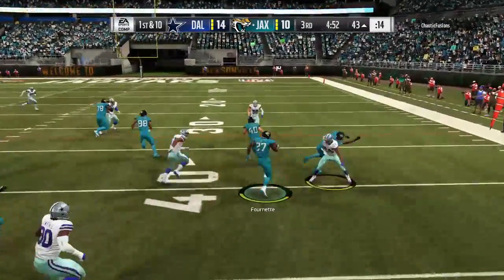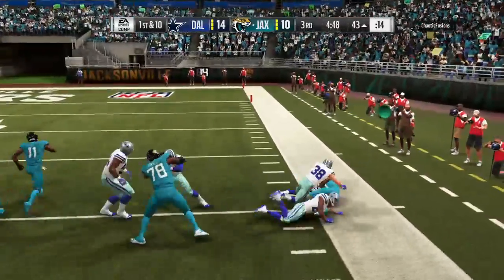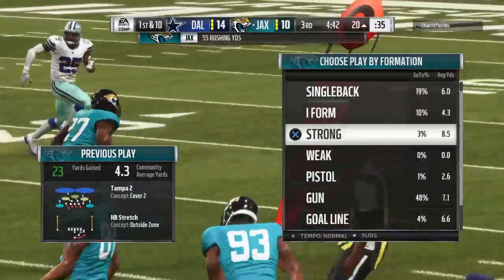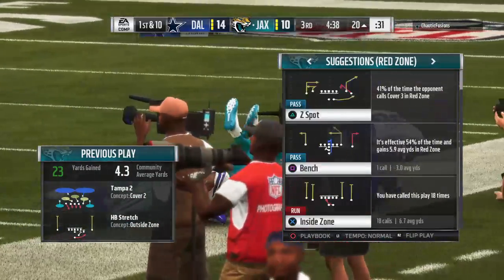Fournette, a first down carry. Fournette fighting through, still on his feet, and he's going to get this one down right to the edge of the red zone, to the chalk of the 20. 23 yards on the pickup there and a first.